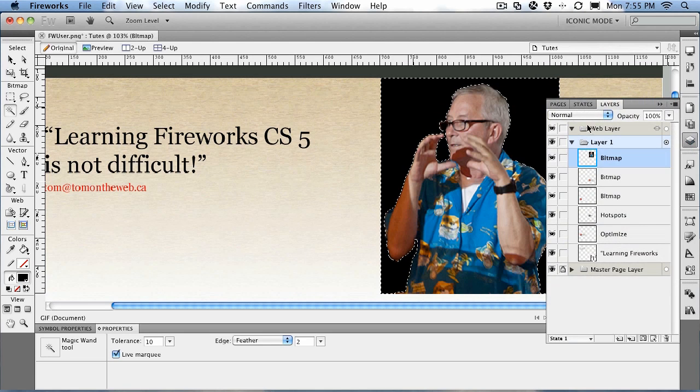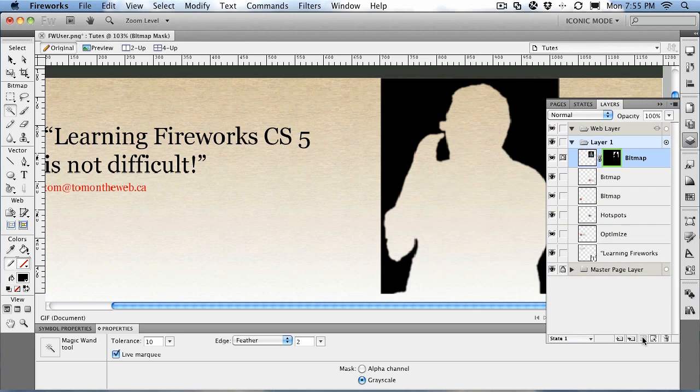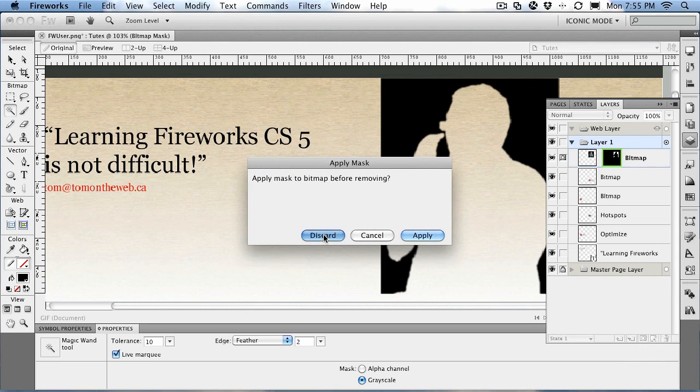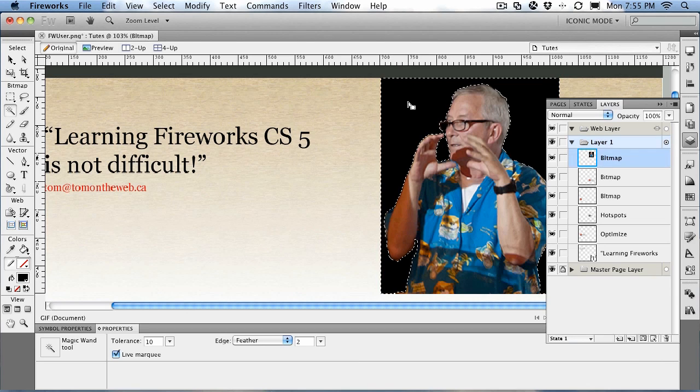What you do is you just open the Layers panel. There's the bitmap. We've got the selection made. So you just click on the Auto Mask button, or the masking button, and you notice that I disappear. And the reason is that it was a selection of me, not the mask. So I'm going to get rid of the mask and do it again. Discard. It's a great thing about working in this app that you don't have to worry about such things as, oh God, it's destructive. It's not. It's non-destructive.